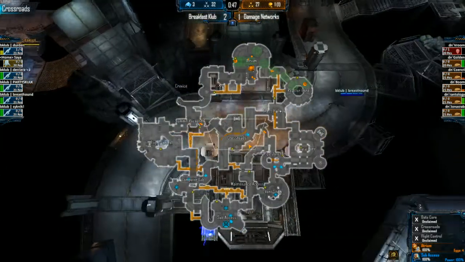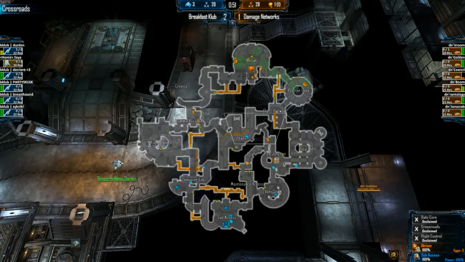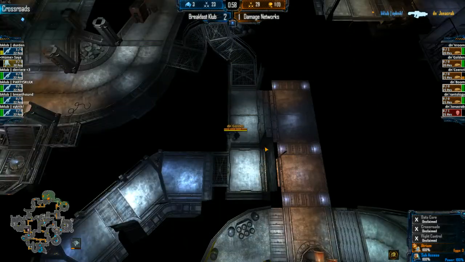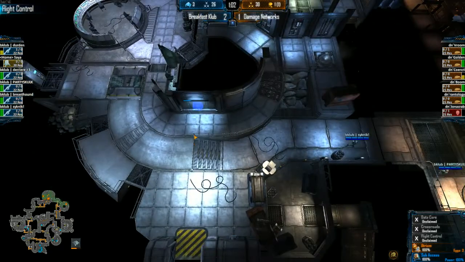Breasthound in Crossroads moving through, going to meet Golden there on the roof. We see his flashlight on, tagging Golden a little bit. Derriere moving down back in Pipe Junction, meets Durden. And it looks like they're going to try to pinch this poor Golden in the middle of them. Sicknick and Party Skulk moving into flight control.